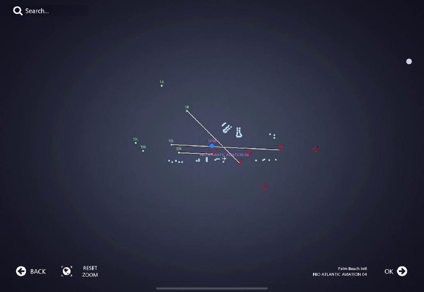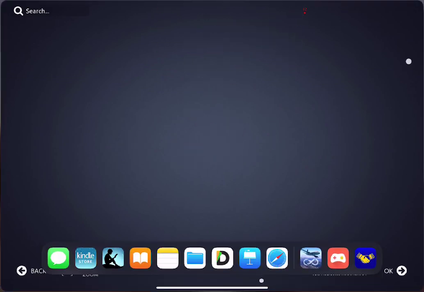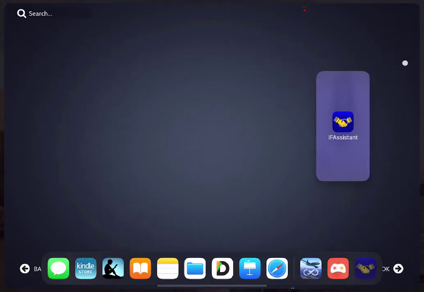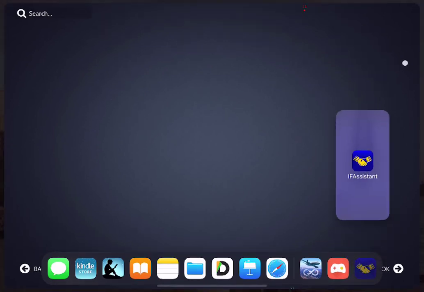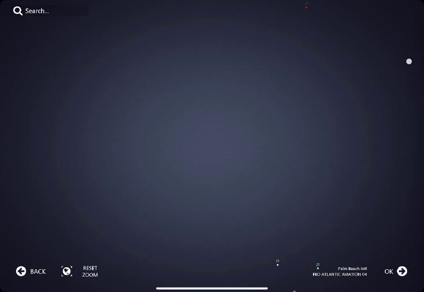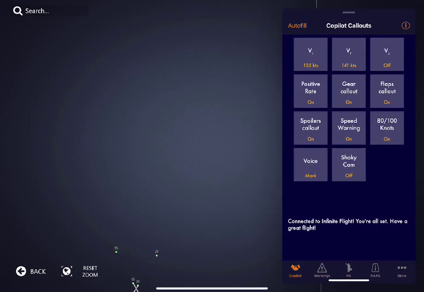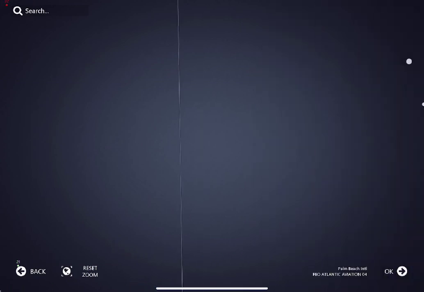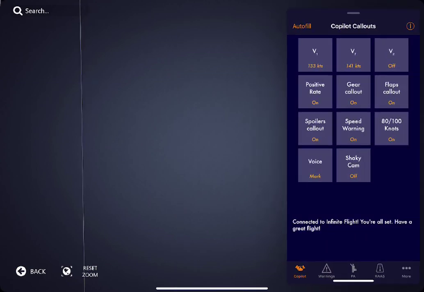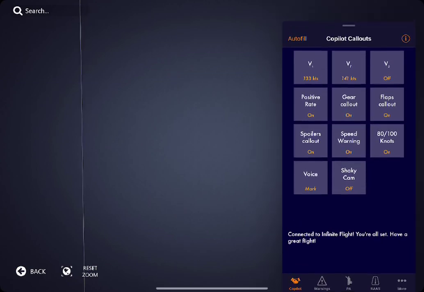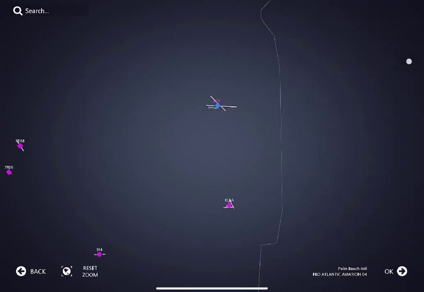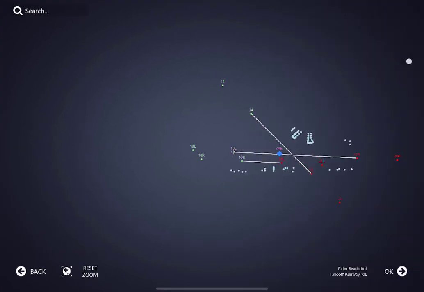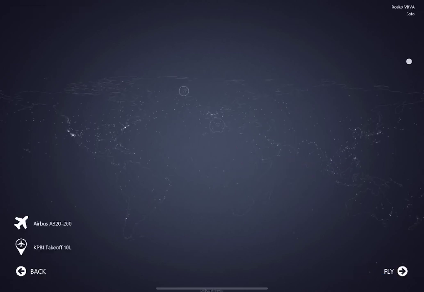slide over. So obviously, I just drag in-flight assistant up from the dock here, right? Drag it up, put it there, and then there it goes. And then it comes back, and then it goes away. This little handle at the top here, right? That little handle thing. I could also pull down on that if I wanted to close it, but I don't want to close it. So setting up 10 left, just take off out of Palm Beach here.